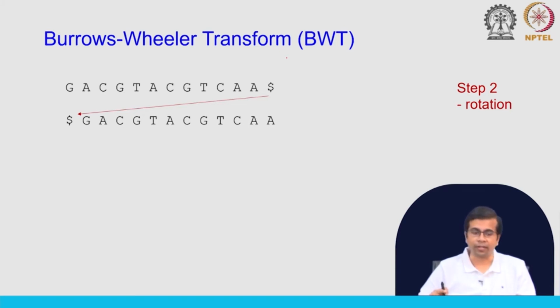So, let us do all these rotations, and carefully have a look at what we are actually doing. What is the next step then? We will bring this last A to the first position, and then shift the rest of them to the end.